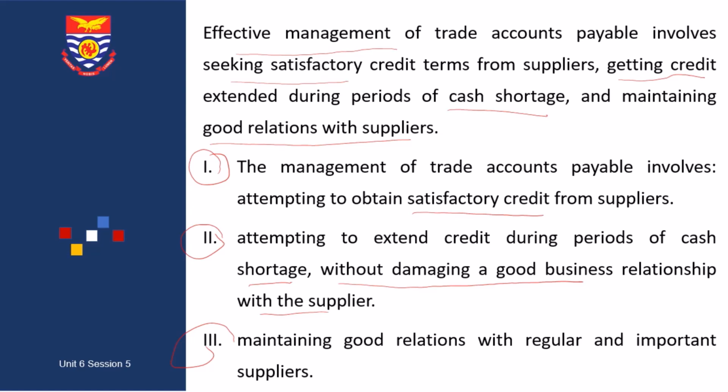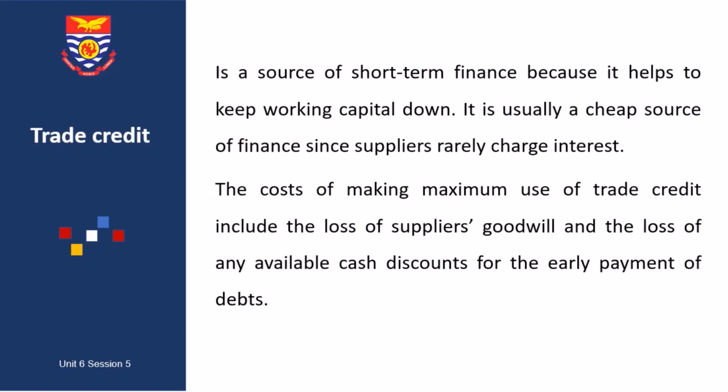Good. So, trade credit. What is trade credit? We have done it in our previous section. It is a source of short-term finance because it helps to keep working capital down. It is usually a cheap source of finance since suppliers rarely charge interest. Trade credit is like borrowing goods from your supplier, and they barely charge interest on it.